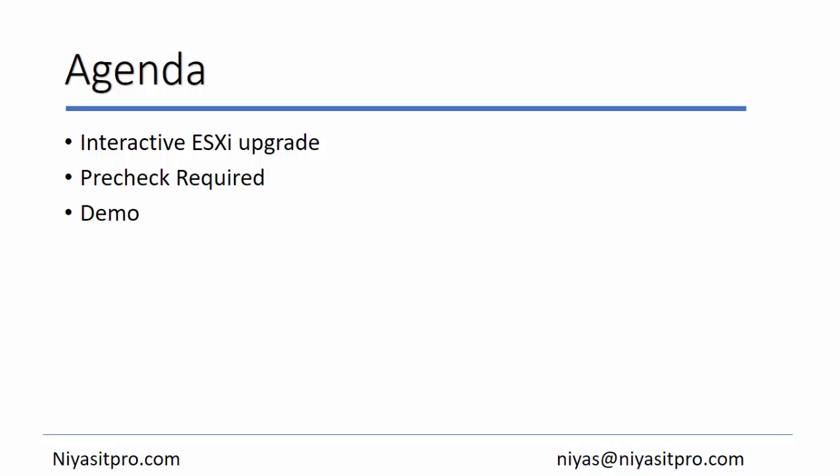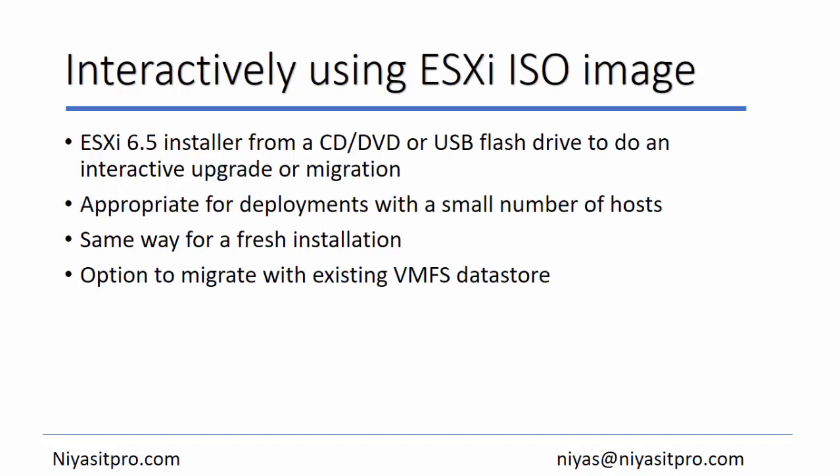The scope of this video is to cover ESXi upgrade using a direct ESXi ISO image. In this method, you are directly mounting your ISO image to a physical host. This can be through a CD or USB, or you can use virtual media like iDRAC. This deployment needs your attention on each machine, so it is practical only if you have a small number of ESXi hosts. In the case of a large environment, you need to go for Auto Deploy or Update Manager.